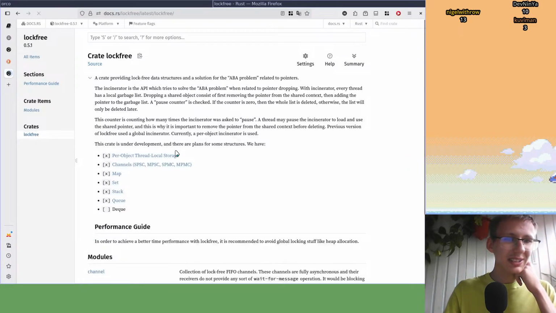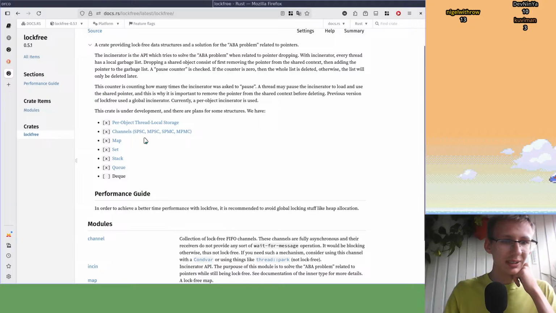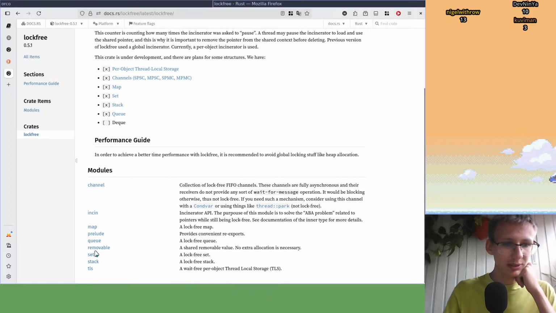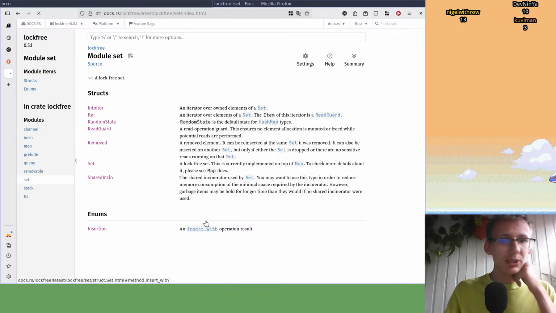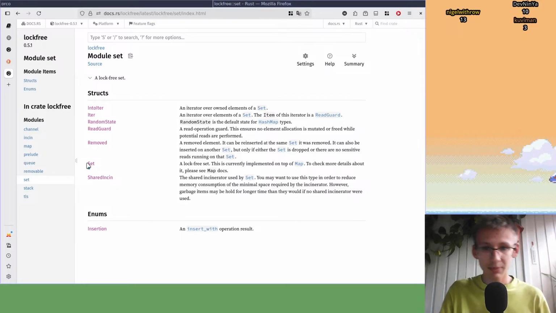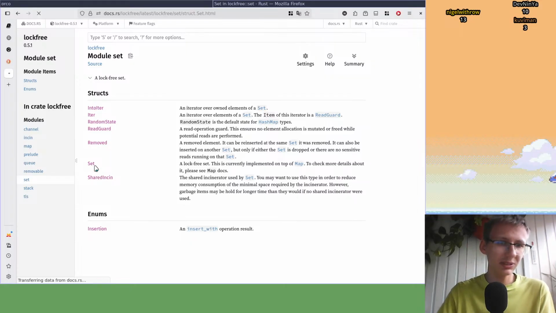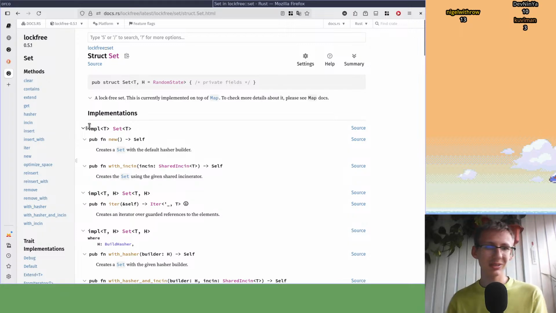There's literally a lock-free crate apparently. Per object, thread local storage, channels, map, set, stack, queue, deque. A lock-free set. Not a map. I don't really want a map though, because I don't want it to... Oh, it's also hash, I'm pretty sure.